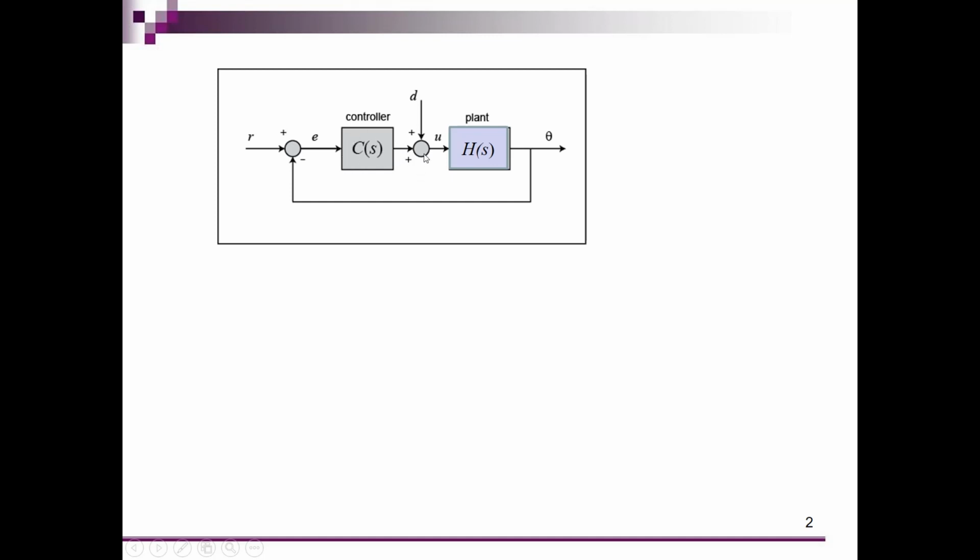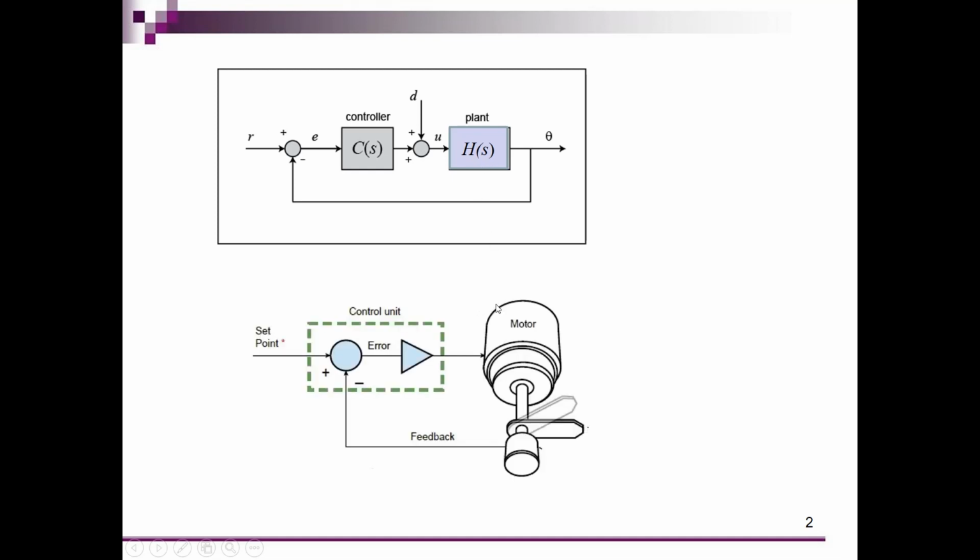H is the plant or system which we want to control, and this is my PID type of controller. And at the input of my system, there are also disturbances, and that is mainly one of the reasons why we want to have a feedback controller, to reduce these disturbances which could be present over here, but also in that system, of course. And the physical representation of that system could be something like this: a motor with a kind of a system added to it, and of course an encoder to get feedback to my feedback controller.